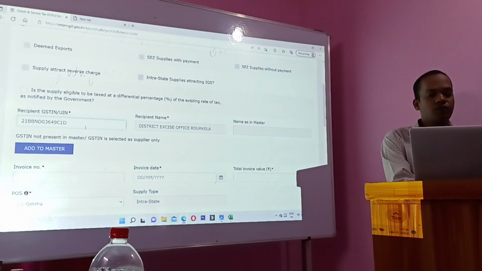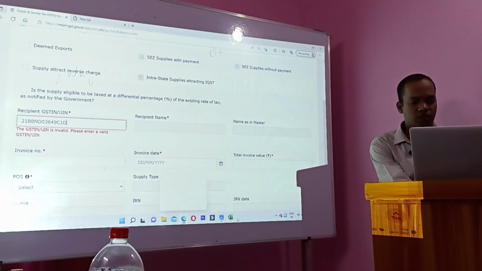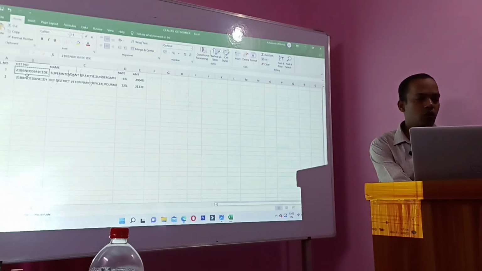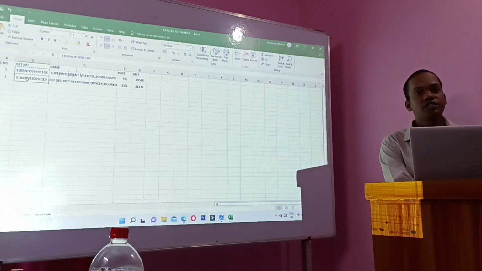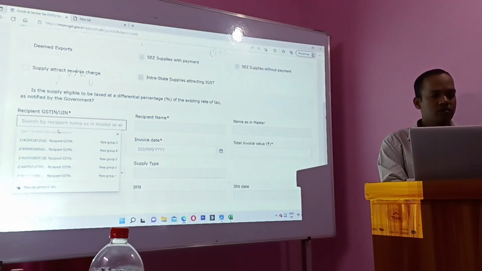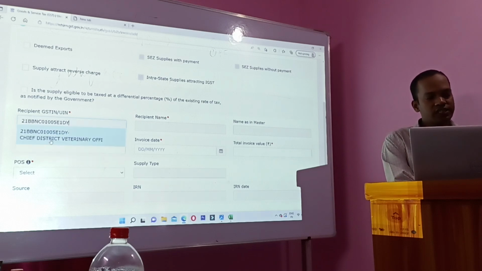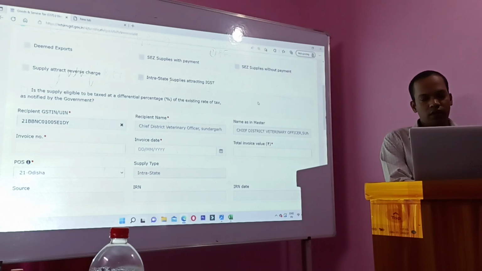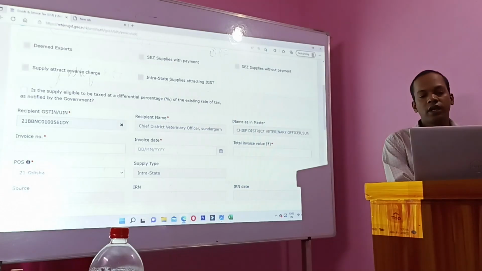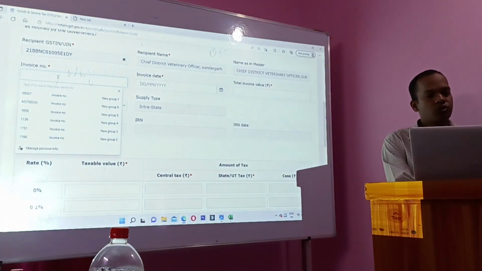Suppose this dealer made another transaction to another registered customer. Suppose this dealer had made another transaction to this customer, and this GST number is this, and automatically the recipient's name and the name as in master come, and here you have to put the invoice number.